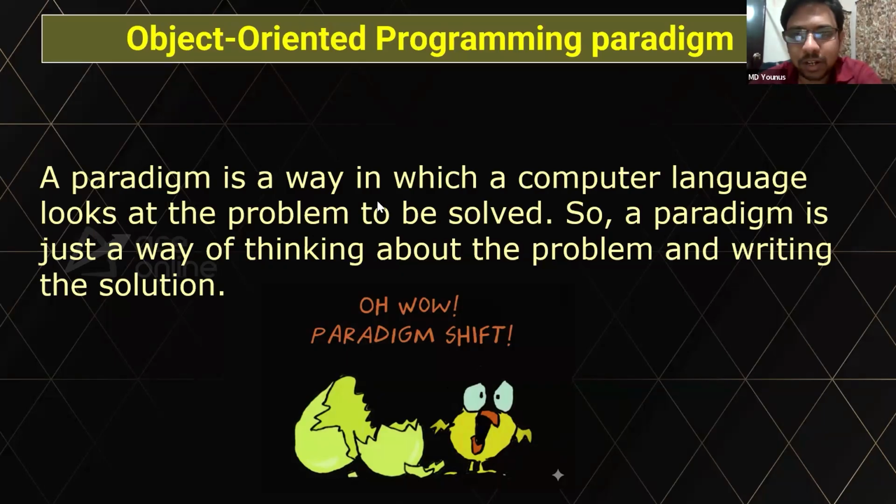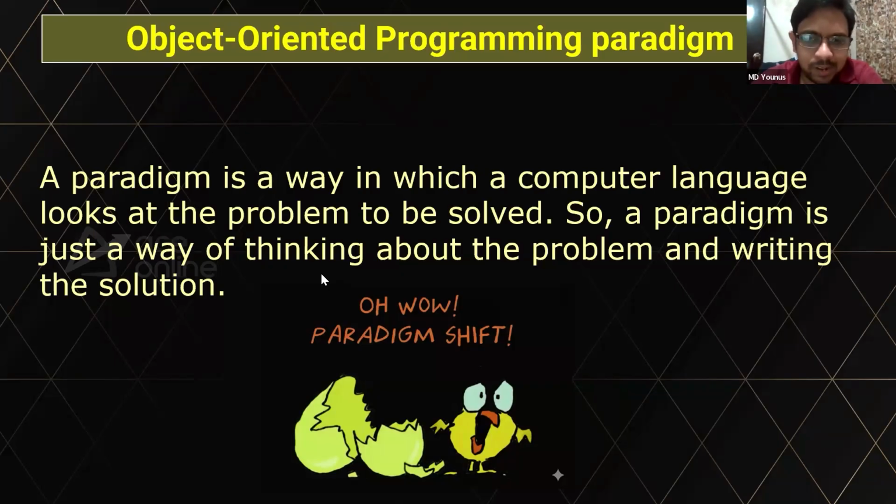So basically a way to solve a particular problem is called a paradigm. Now we will see a small history of how this object-oriented paradigm got started. We will see a quick history about it. This all started in the early 1970s. There is a guy called Alan Kay, and he was doing research on a different approach for solving problems, because at that time it was very hard for people to learn and implement programming.